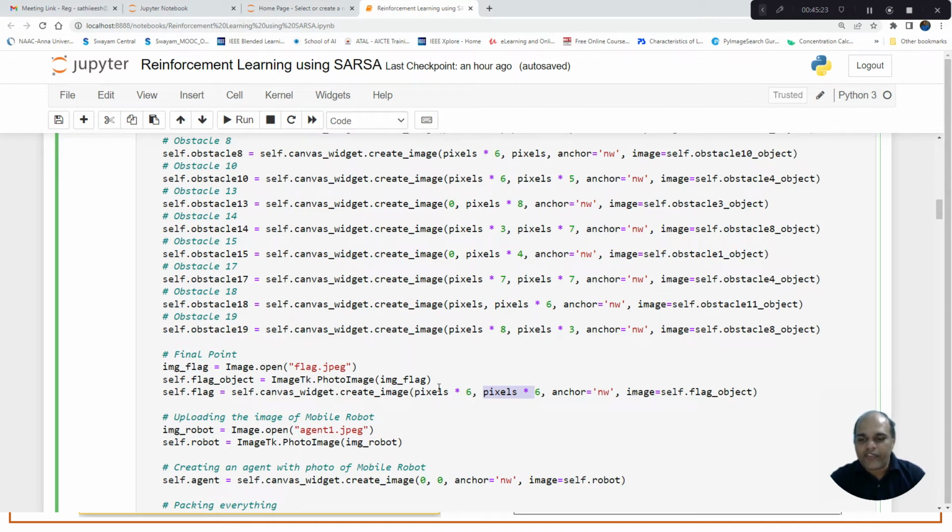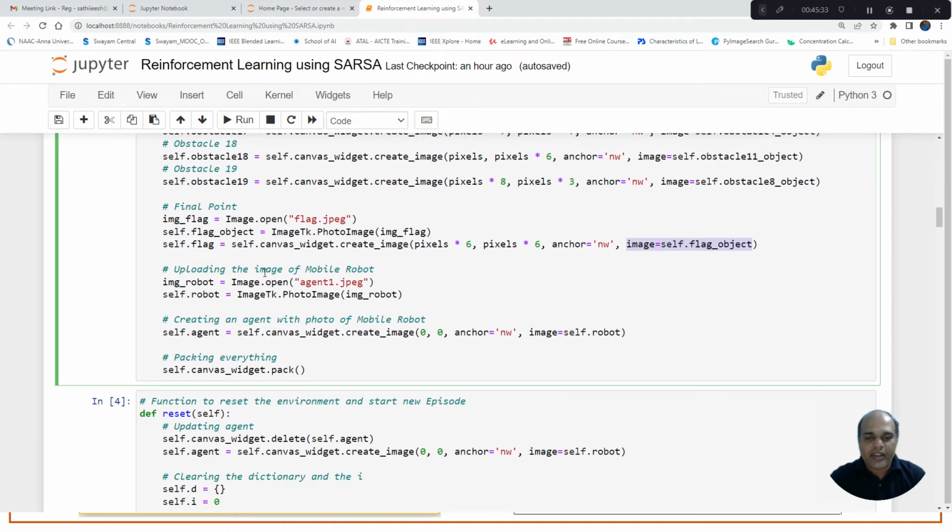Same way, at 240, 240, I am going to place the flag, which will be our destination for the robot. Same way, I take a robot image, create an object for that robot image, and put that robot image at location 0, 0. And pack all the objects.